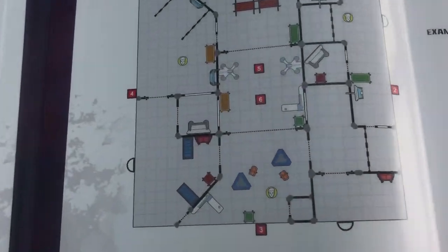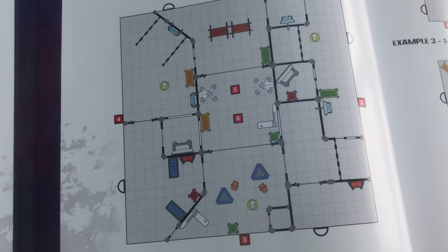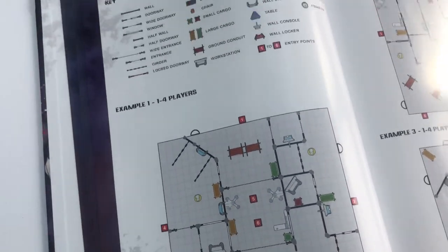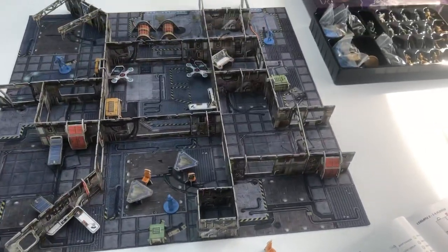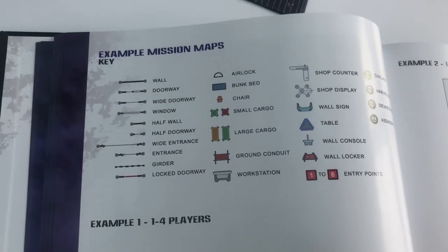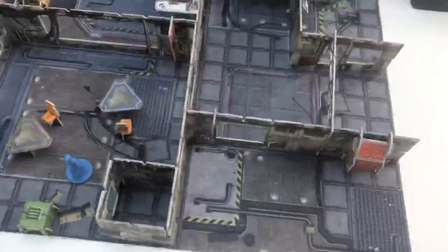You just follow the guide. To be aware, you need to make sure you get the right junctions — these kind of grey bits here. Just make sure you're choosing a T-junction or a straight piece. Otherwise, it gives you a nice key to show you which bits regard to what — so windows and doors, etc.